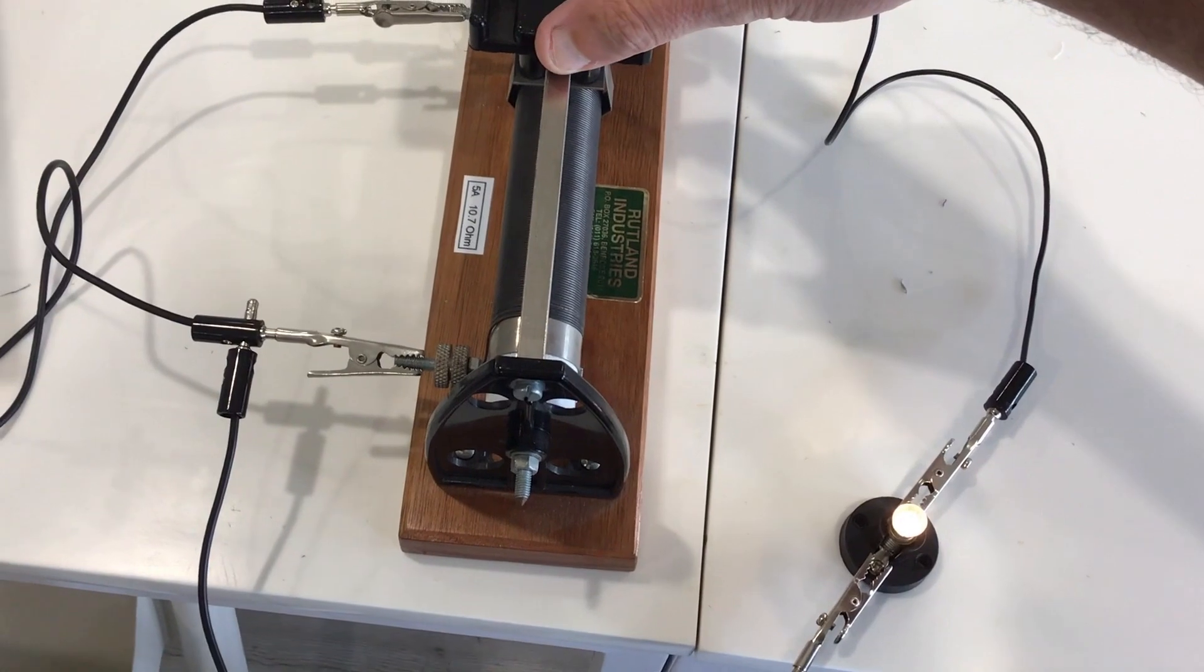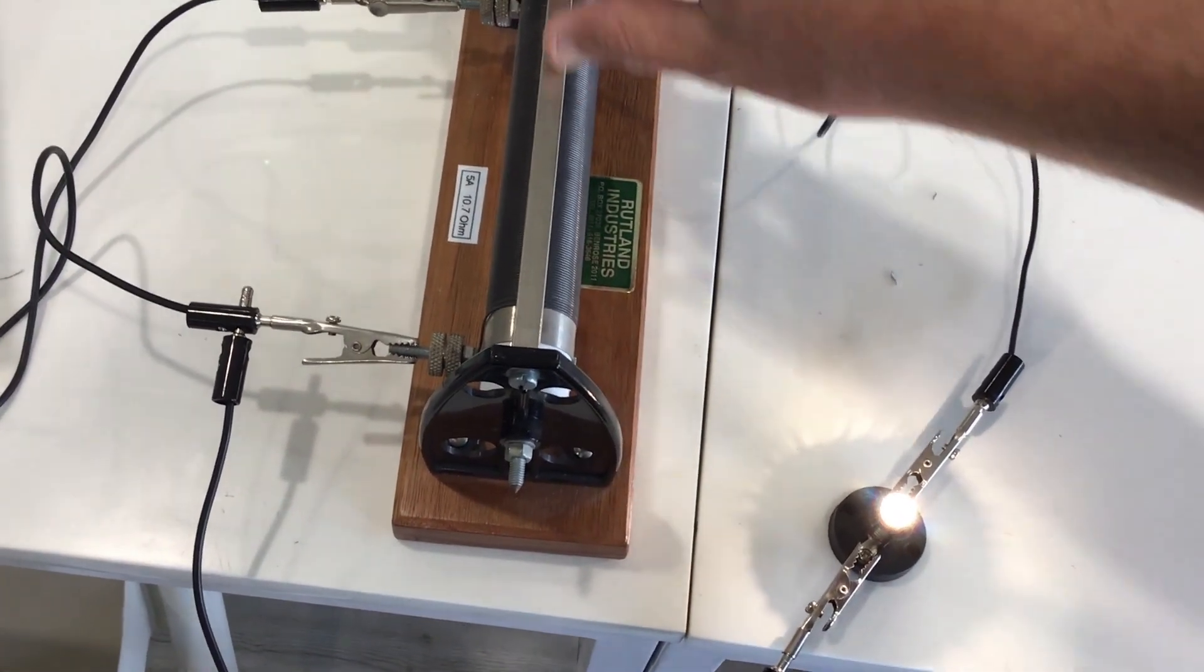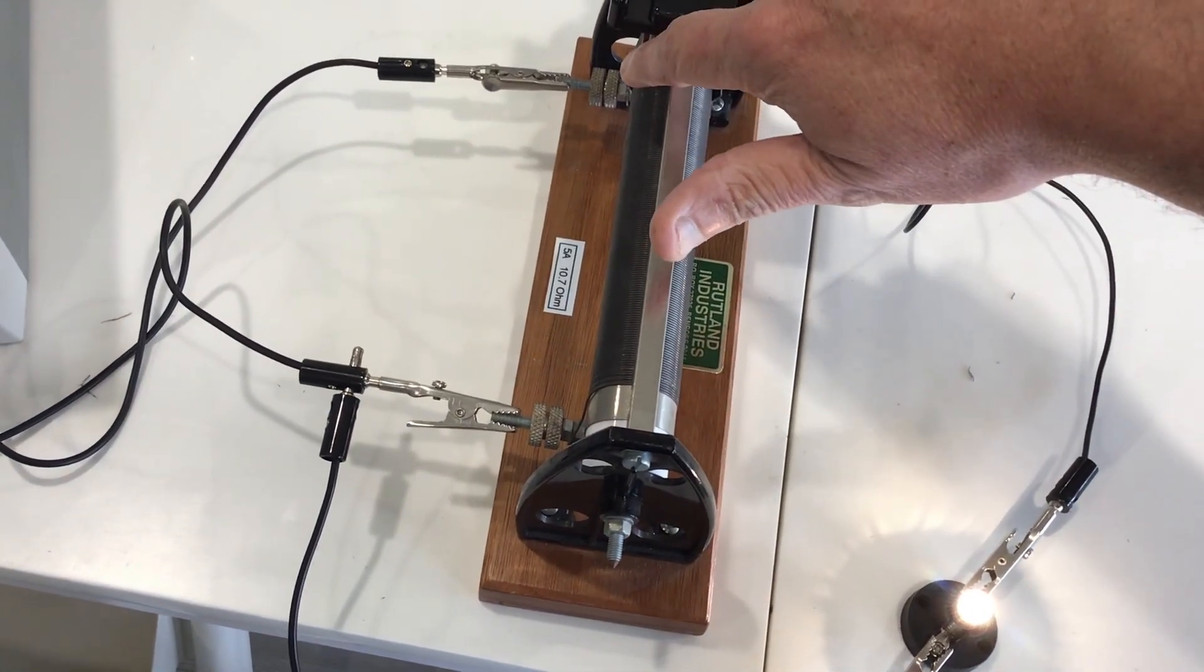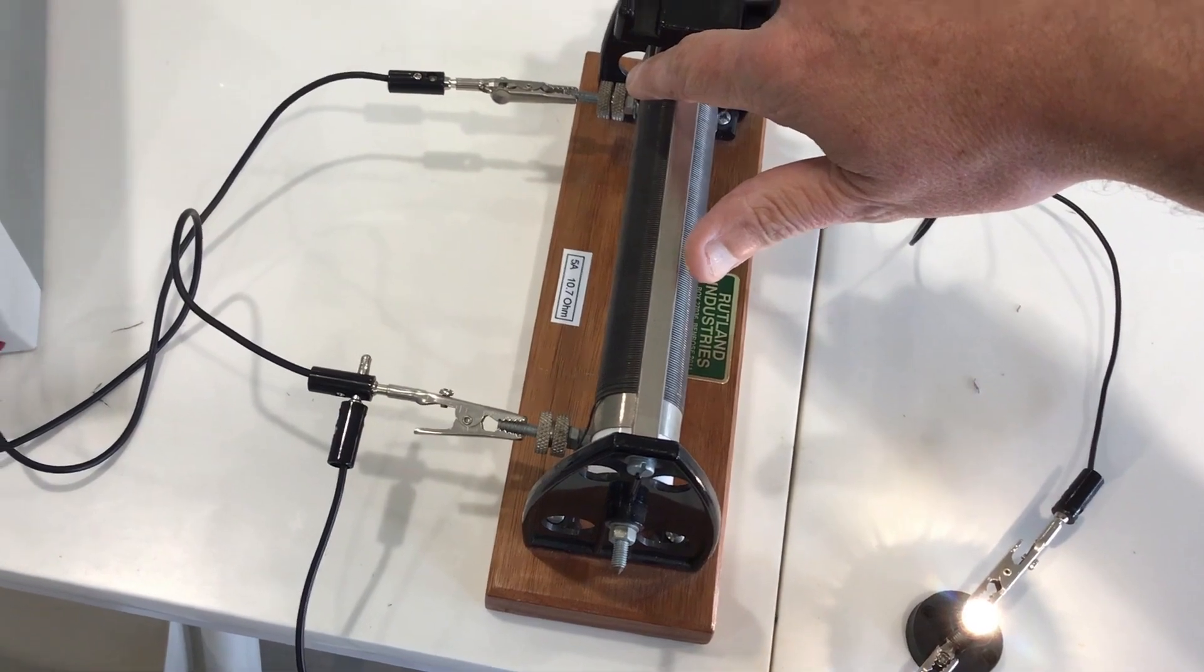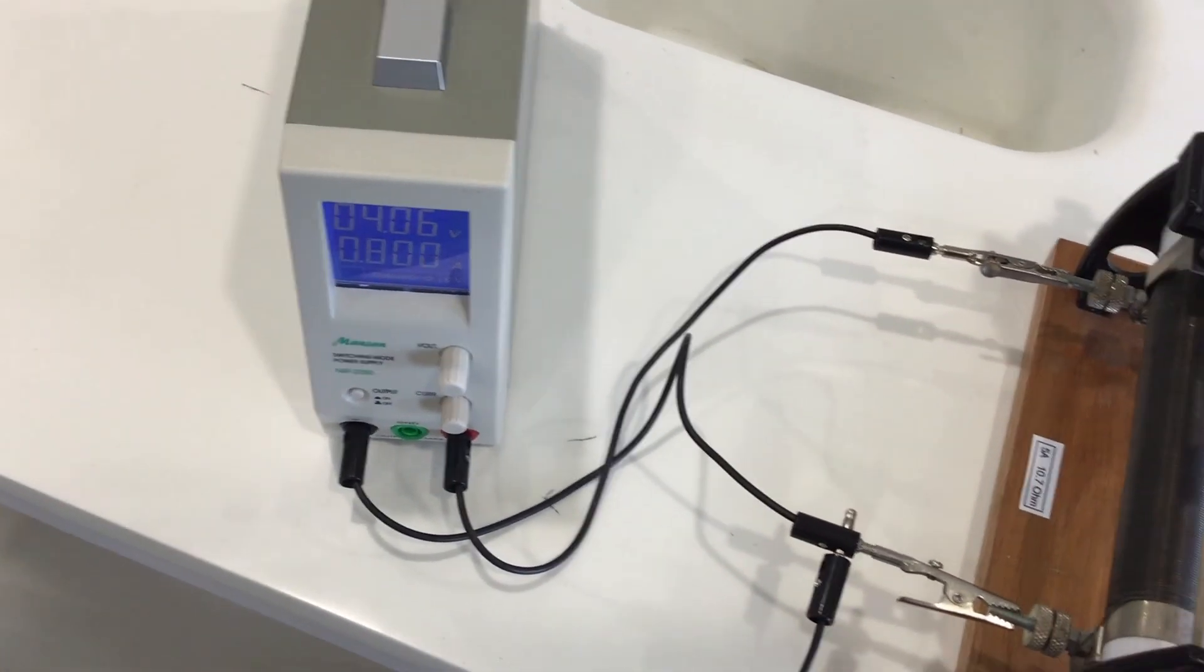Let's slide it up here, you'll see the bulb's getting brighter. If I go all the way to the very top, now the wiper is connected to this section here at four volts. So now we're going to have four volts and the bulb's going to be bright, but this does not change the power supply.